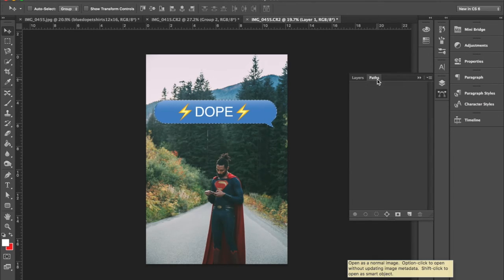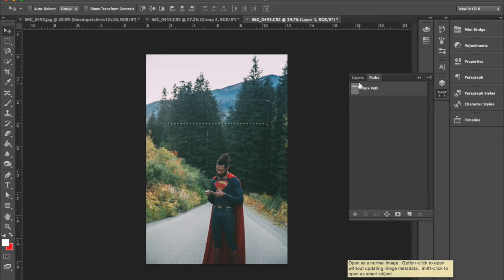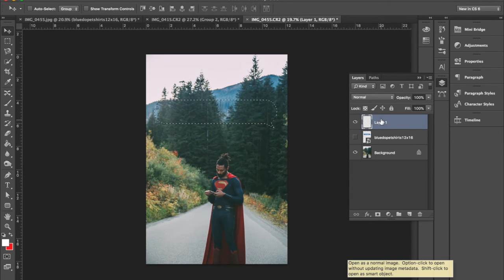I'm going to go to paths, and then I'm going to hit this right here. That's going to make a work path, so that when I deselect that, you'll see this work path here, and it'll be on this new layer. Let me do that again. And it'll be on this layer here.